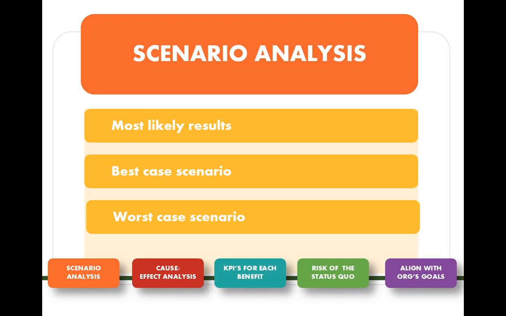Now, these next three elements all fit together very closely, and these are really important that you deal with them in a very methodical way. So we're going to do scenario analysis. Now, I mentioned earlier that when you go out and do your research, you're going to find a lot of great thought leadership on this, and most of them are going to tell you to present your scenario analysis like this, with the most likely results, present a best case scenario, and then a worst case scenario. I am going to tell you right now that my professional advice is not to do it that way. And here's why you shouldn't do it that way.